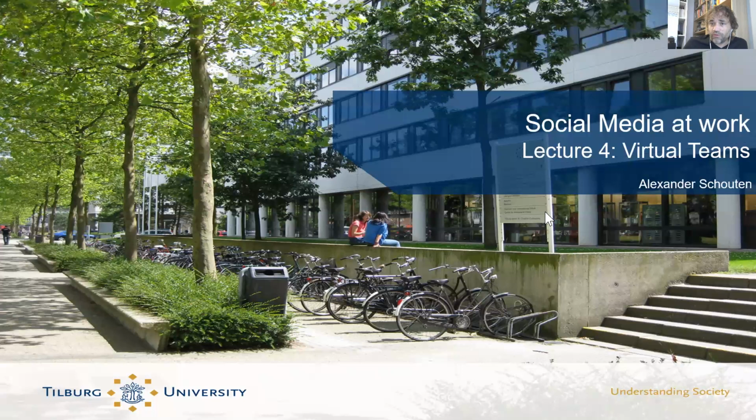So for now, we're going to virtual teams, but we still have a lot to discuss from last week from CMC theories, but they are intricately related, of course, to how people communicate with each other in teams. So it's okay to discuss in one lecture. I'm going to switch to the other slide. I think there it is.